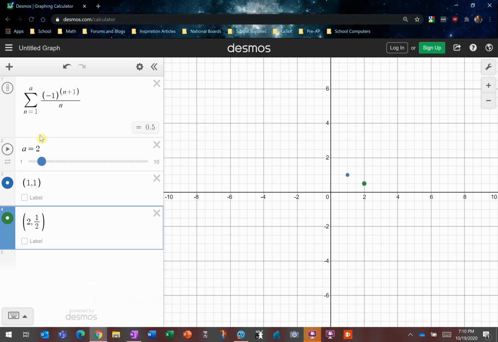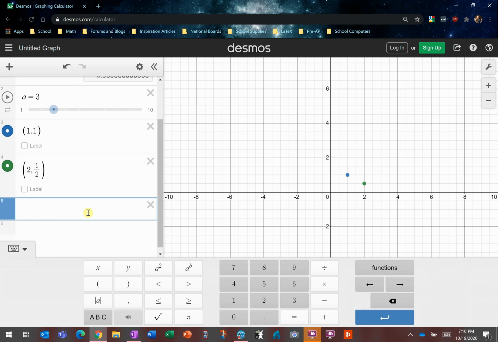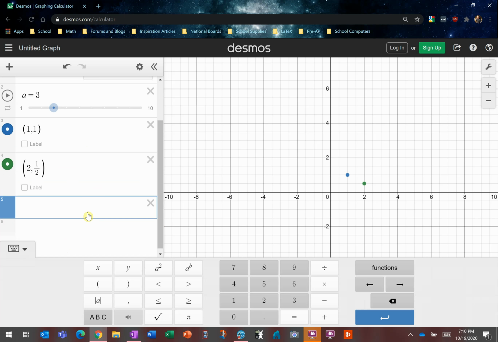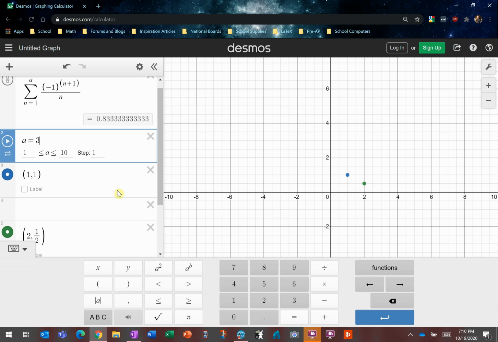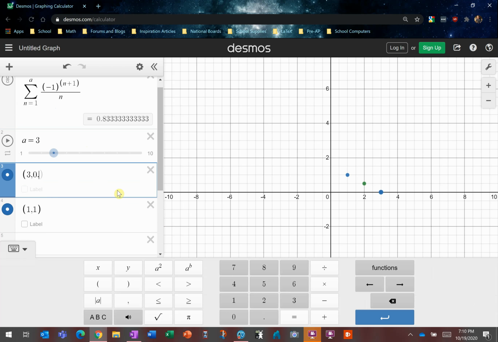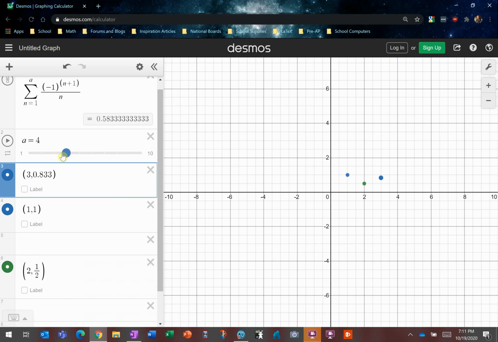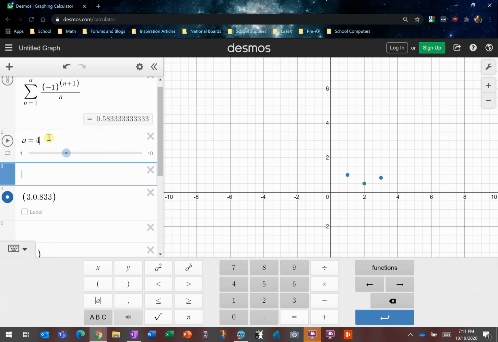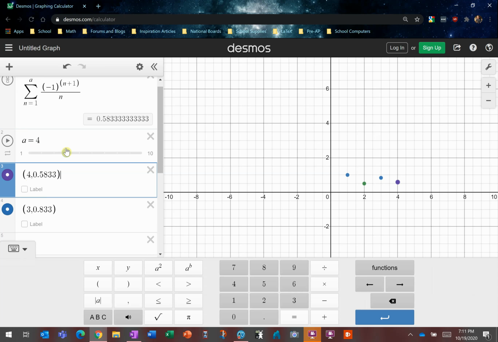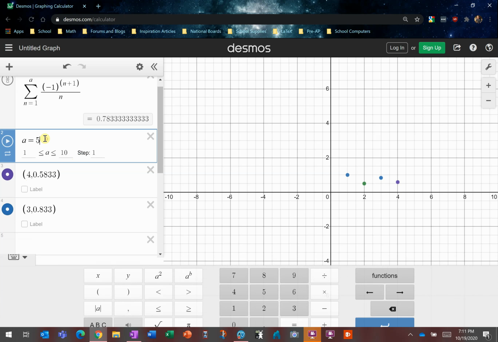So we already did that. There's 1, there's 2. Here comes 3. So this one becomes 3. Actually, I should probably do this up above, otherwise I'm going to run out of room pretty darn quickly. So we get, no, that's not what I wanted. (3, 0.833). Okay, and then my next one is 4, and I think we get the idea at this point. Of course, I still apparently don't know how to press enter, so life is tough. (4, 0.5833). Cool, and then we have 5, and so on and so forth.